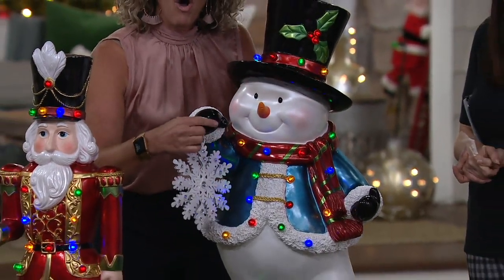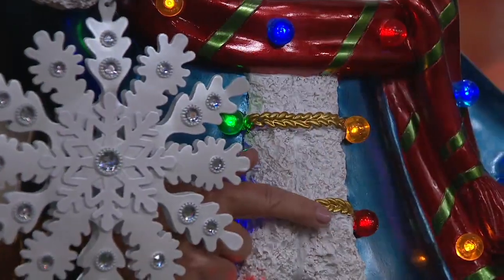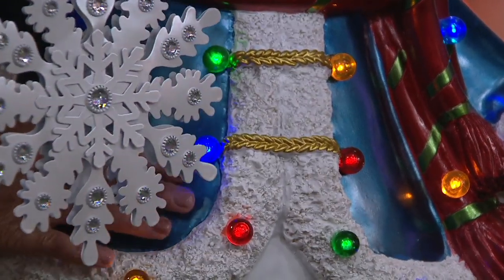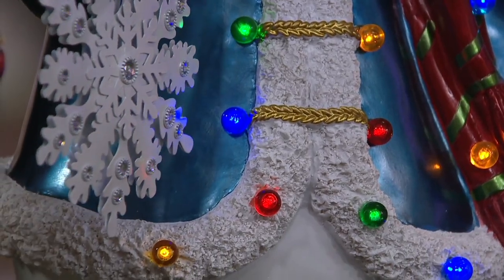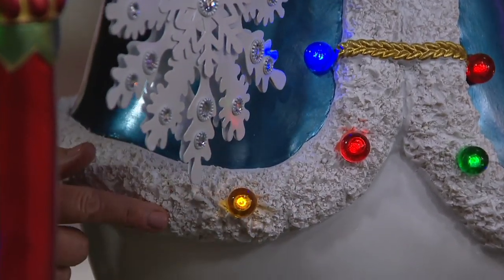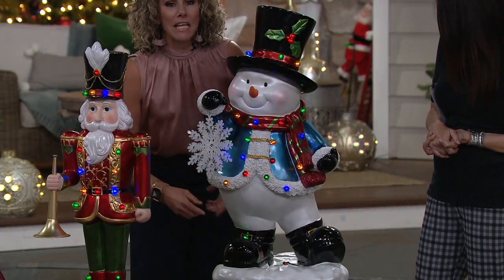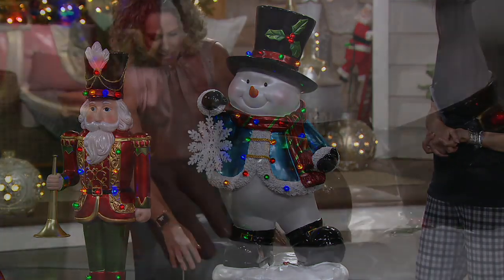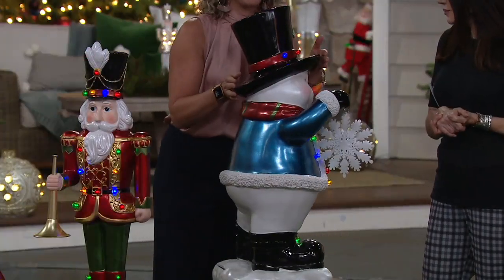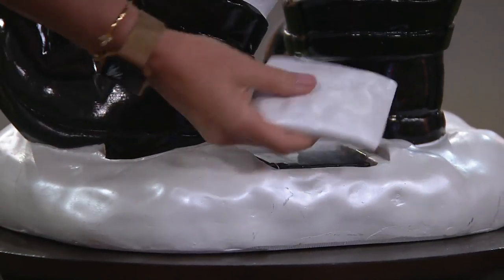Look at the snowman, for example — all of the detail in his jacket looks like faux fur. You have that braided chain that goes across, and it's actually connected to the LED lights. There are 23 gumdrop-sized LED lights — they're multi on the red and green choices, and clear on the silver and gold. They're brilliant and beautiful. Then down from the faux fur, you have his gorgeous little legs in that beautiful pearl metallic paint, and his snowman boots each have lights on them. He sits atop a big snowdrift, and on that snowdrift is where we hide the battery box — everything is powered by batteries, no cords and no wires.